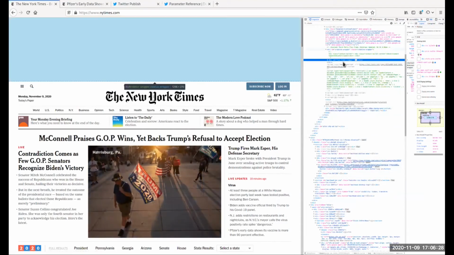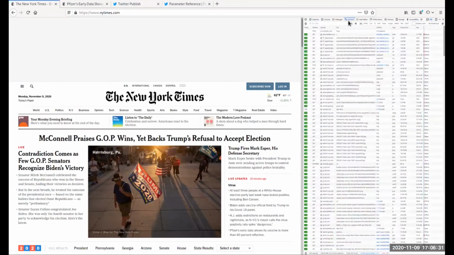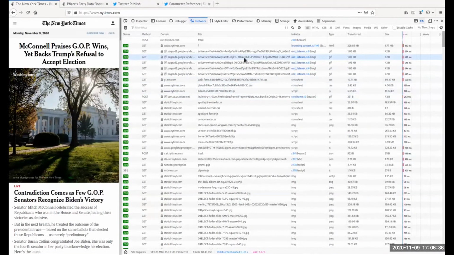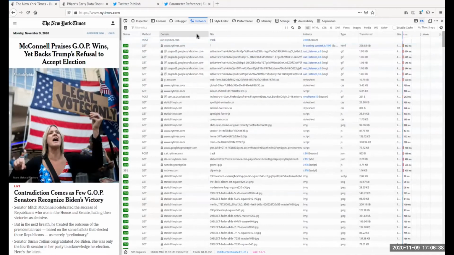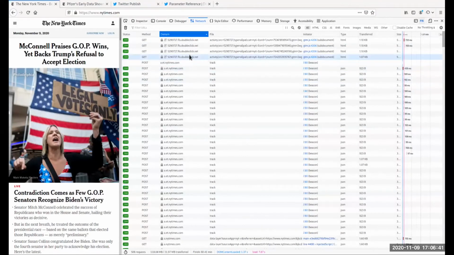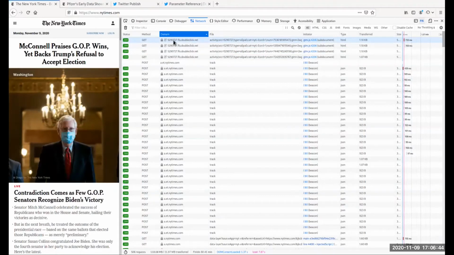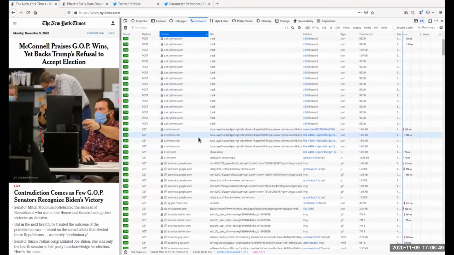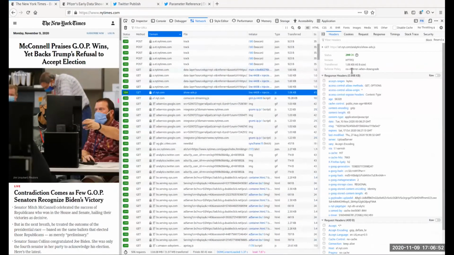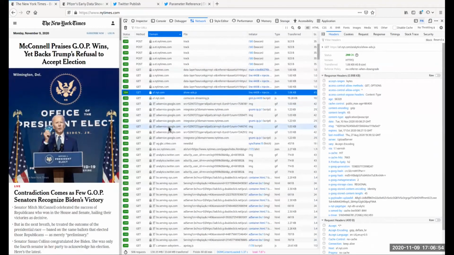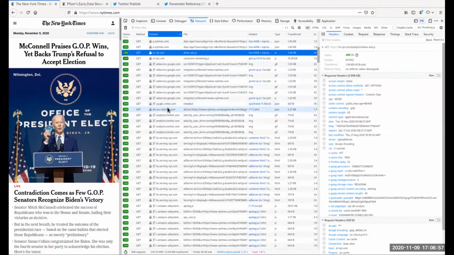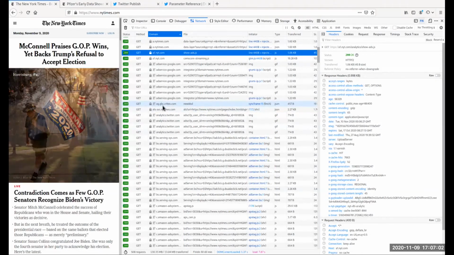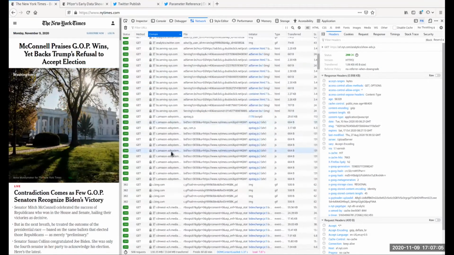Well, I probably can't. Okay, if we then look at the networking, what has actually been loaded and what the origins of these things are, a bunch of these are from the New York Times, but not all of them. One is from DoubleClick, which is Google's ad. Some are from a.et.nytimes.com. Some are from a1.nyt.com, which maybe is still the New York Times. Then ad services like google.com. Then there's a domain I have no idea about, or Criteo, however you say it. Then we have serving-sys.